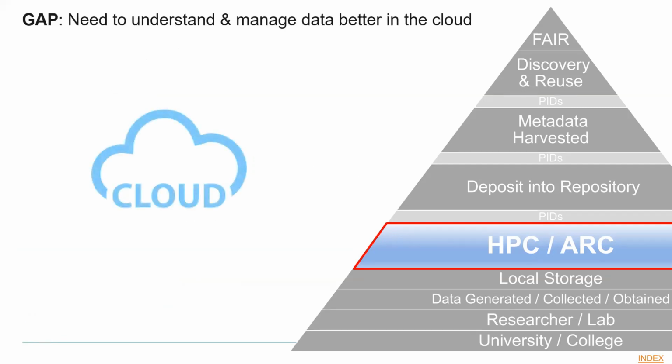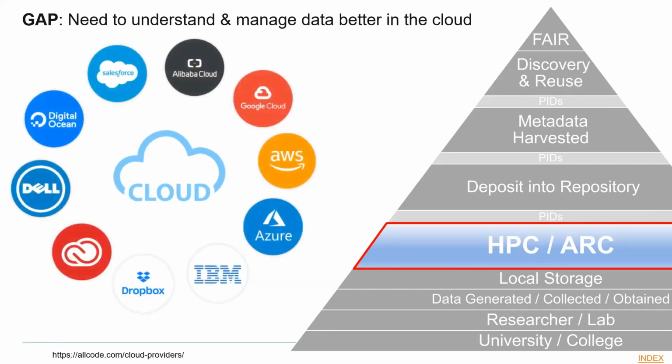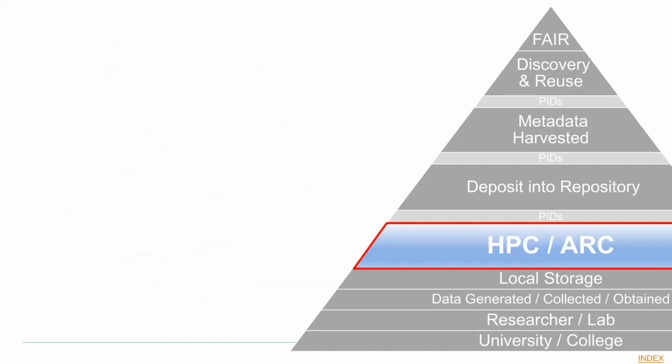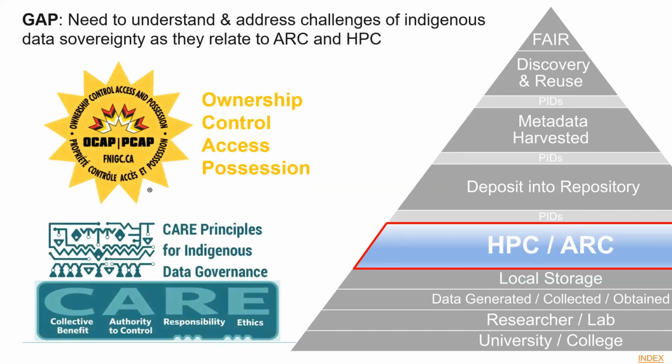We need, or perhaps I should say more accurately, I need to understand cloud computing better and how to manage data better in the cloud, both commercial and community cloud instances. We need to continue to build our understanding of and address challenges associated with Indigenous data sovereignty as they relate to ARC and HPC. And this too is an ongoing conversation.